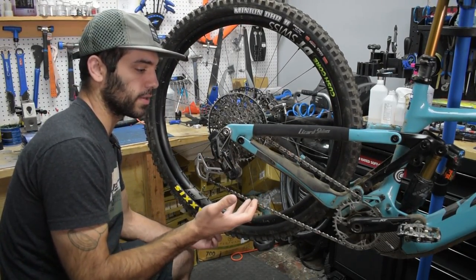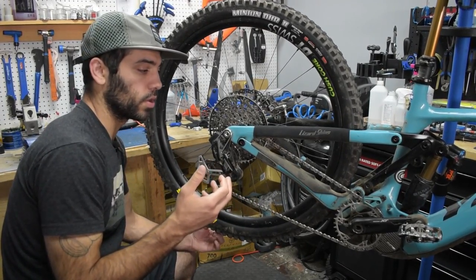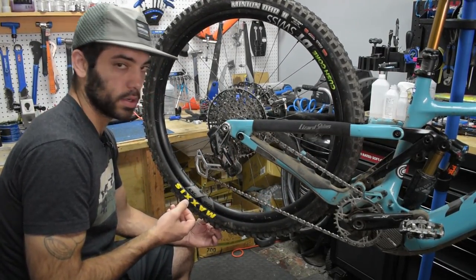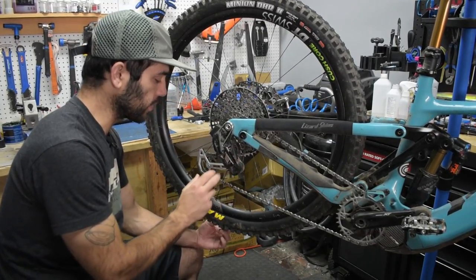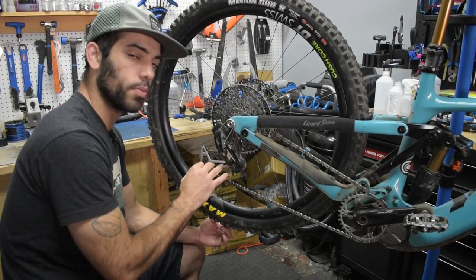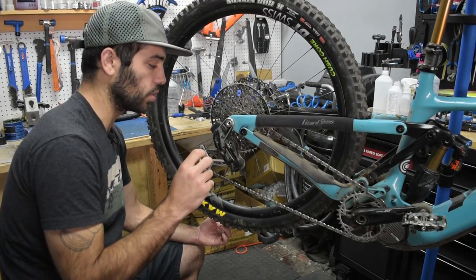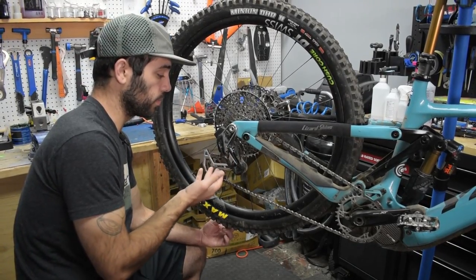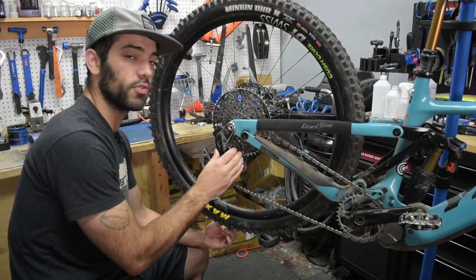That's why I chose the XX transmission. I've had it for about two months, so I'm going to do a six month review and see how long the chain and cassette last. Another cool thing with the derailleur is you can replace a lot of the parts, like the skid plates. The cage on this one is aluminum, which is pretty cool. The GX has a steel cage, so you never know — the GX might be a little bit stronger, or this aluminum one might work out. Again, there are all replacement parts for this — it's fully rebuildable, which is super nice.